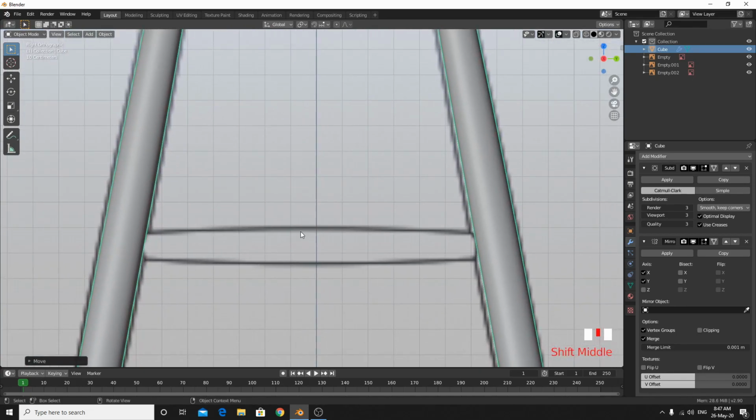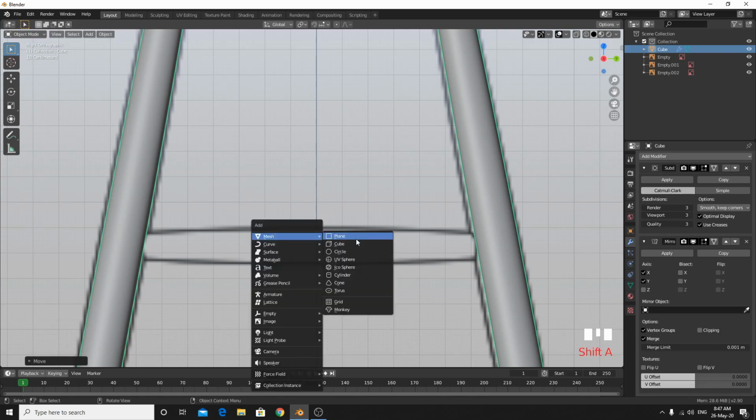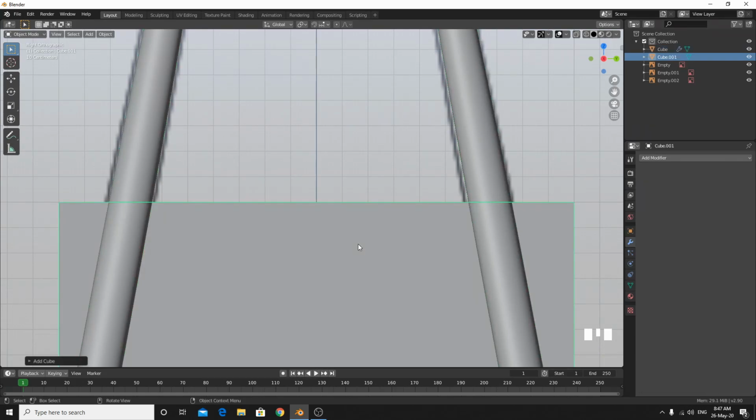So we're going to make this, and it's already a cube. So Shift A, cube. We are going to make it in the same way we made the leg. So it's easy.